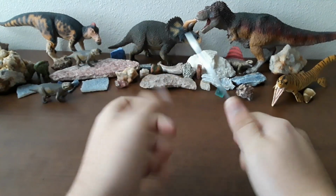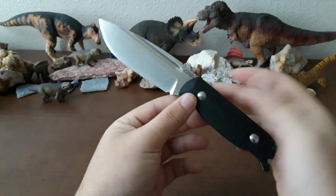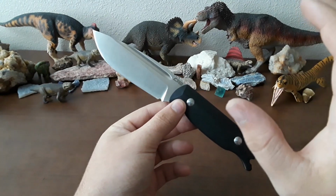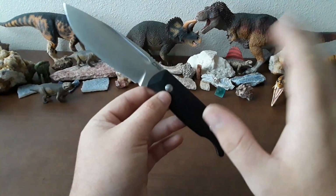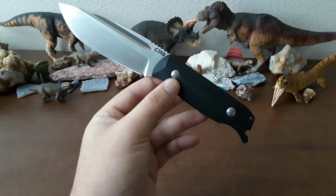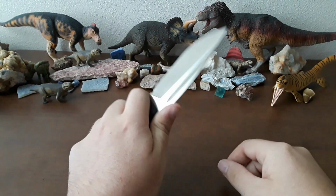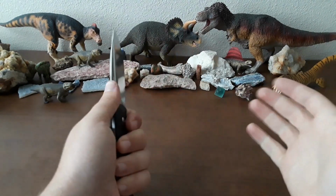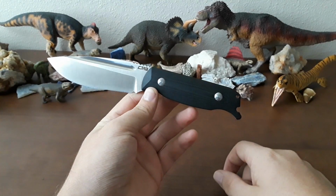Held its edge very well. Sharpens beautifully. I love sharpening AR RPM 9. It's very easy to sharpen. You can put a polished edge or a coarse edge on it, and it just does very, very well. I like that a lot. Decently tough for a stainless steel, I've found, and in a fixed blade, that's good. So yeah, I really do like the AR RPM 9.